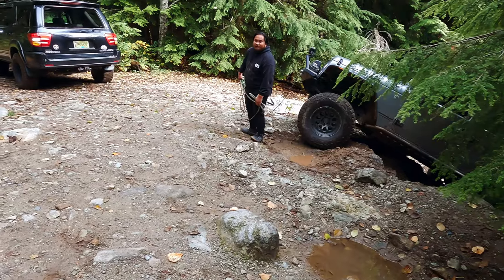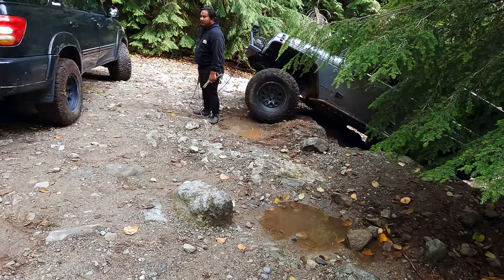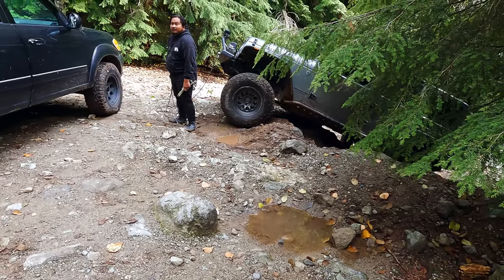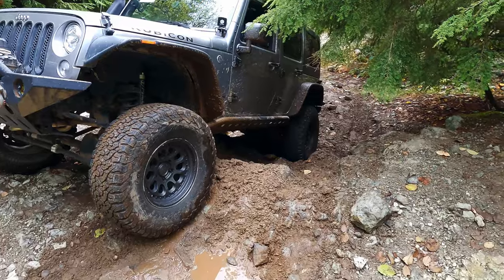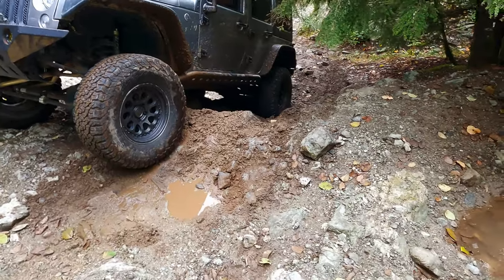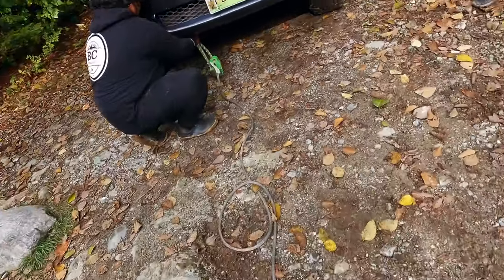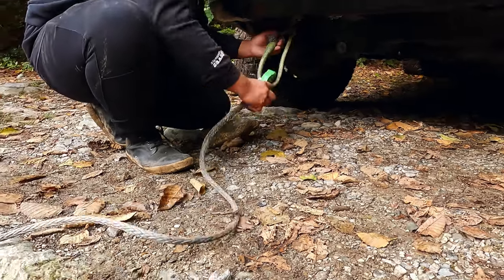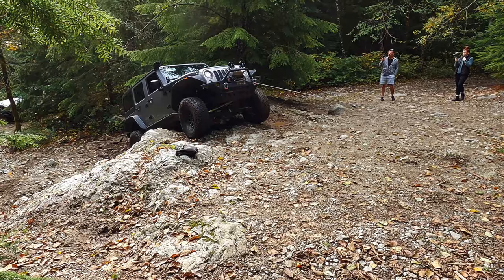Easy. This is the one I wanted to try because I think I could make this. Yeah, you definitely can. You need a good bounce too. You kind of bounced the wrong way. You were teetering on completing it or not. It was just close. So close though. But yeah, just hung up. Soft shackle to the winch. All right, winch him.